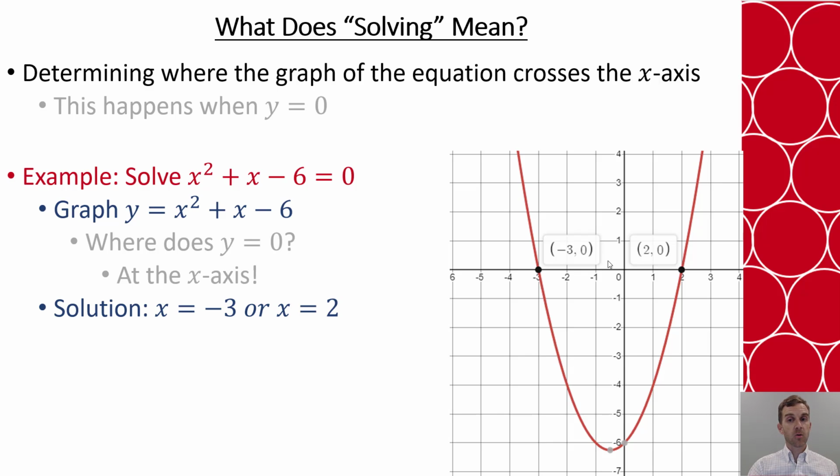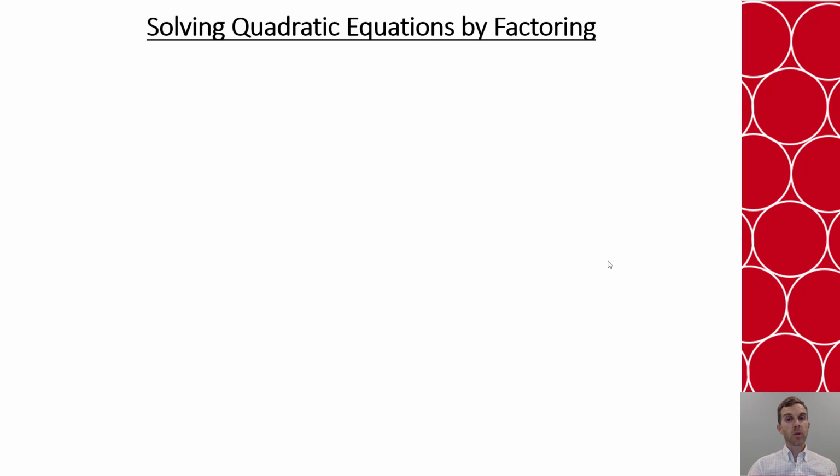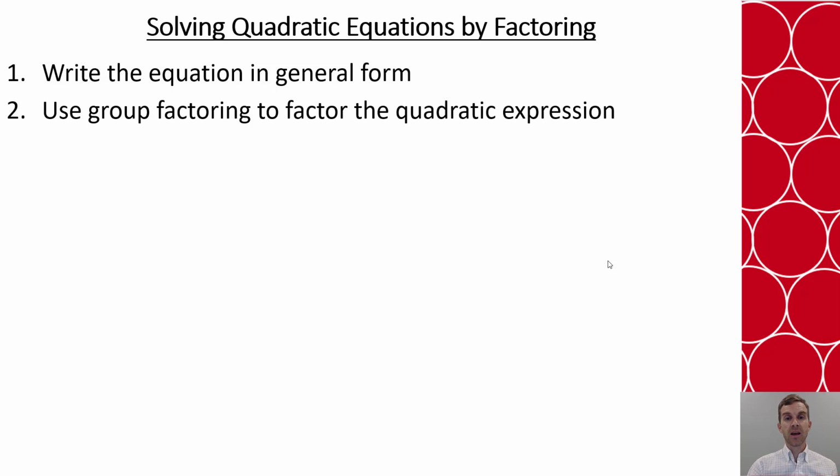Now graphing is a great way to double check ourselves and make sure we understand what the meaning is, but we can also use factoring as well as the quadratic formula to help us solve quadratic equations if we don't have a graphing calculator handy. So the first thing we do if we're going to factor is write the equation in general form. Then we can use our group factoring methods to factor that quadratic expression.